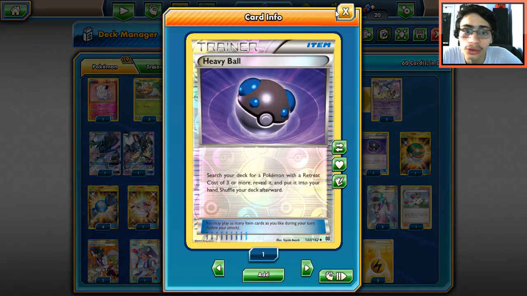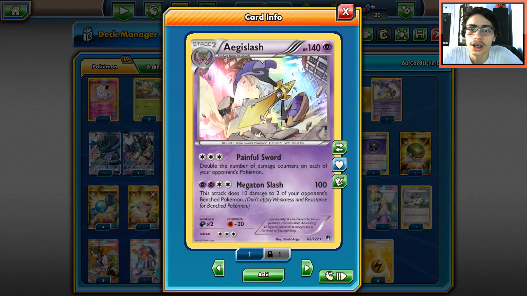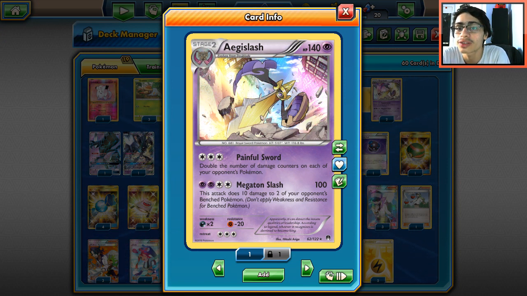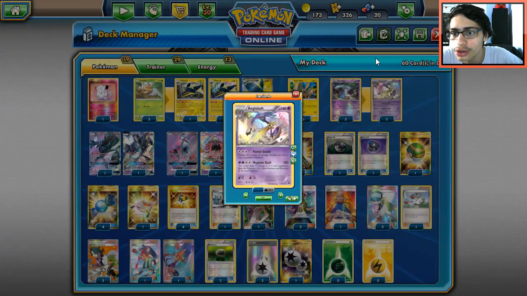Two Heavy Balls. Now, Heavy Ball's great in here because it searches out your Vikavolt GX, but also grabs you an Aegislash. If you have Heavy Ball and Rare Candy in your hand, and you've already put down either the Honedge or the Grubbin, you immediately will have access to one of the two stage 2 attackers, so that's pretty cool. Heavy Ball has some really good synergy with this deck.